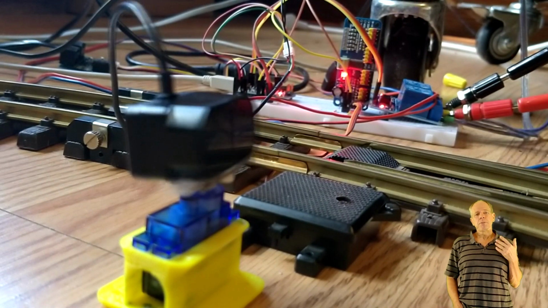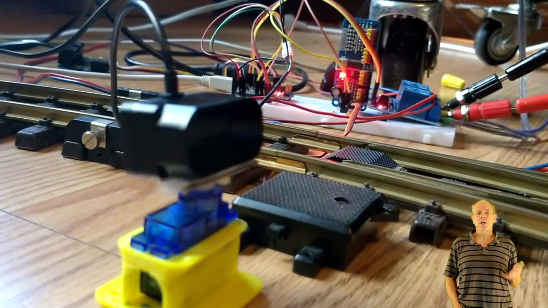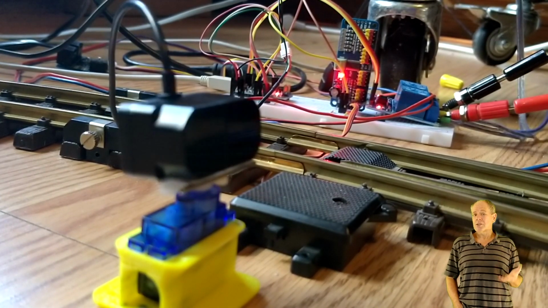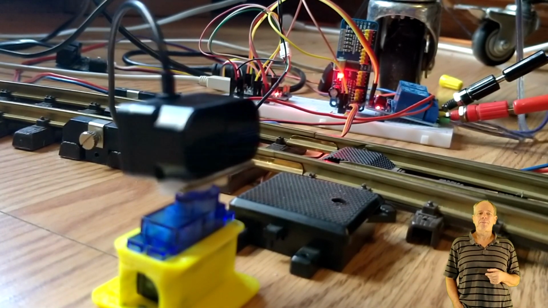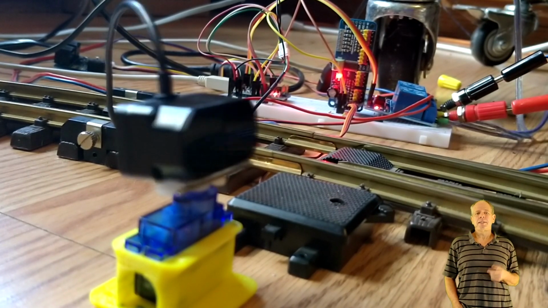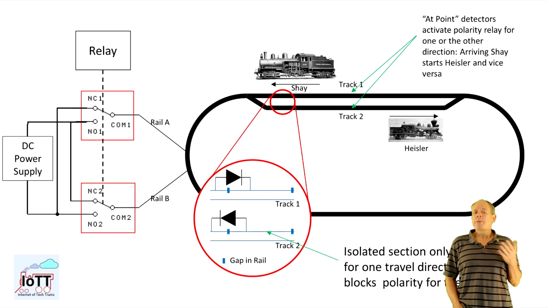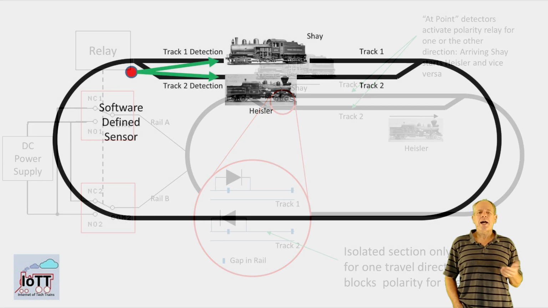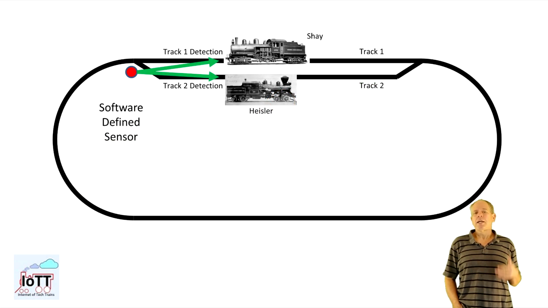If it works, it would be ideal to bring block detection to a temporary layout because there is no need for isolated track sections with dozens of individual feeder wires and so on. With those two problems in mind, the idea for this video was born. Build a temporary sawmill layout as suggested by Clark and then use the software definable sensor to try out different layout automation concepts, starting with the analog concept Clark is using right now. In future videos this then can be changed to DCC and JMRI scripting as we go.